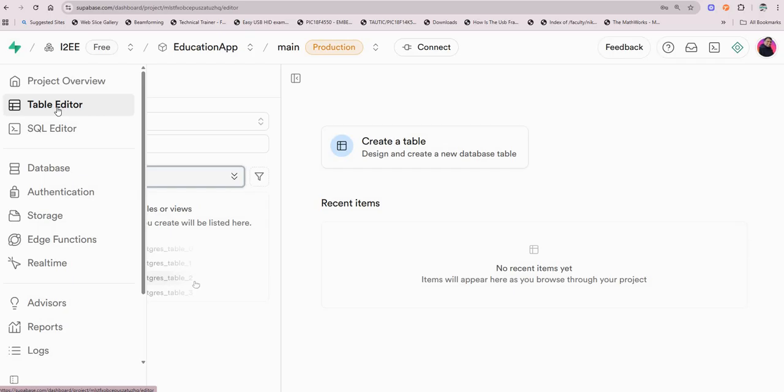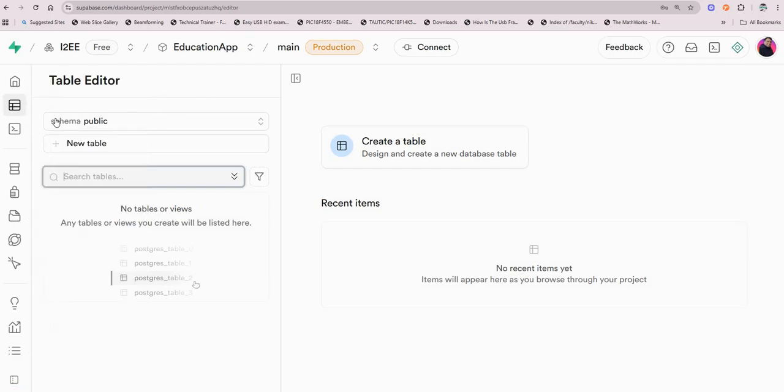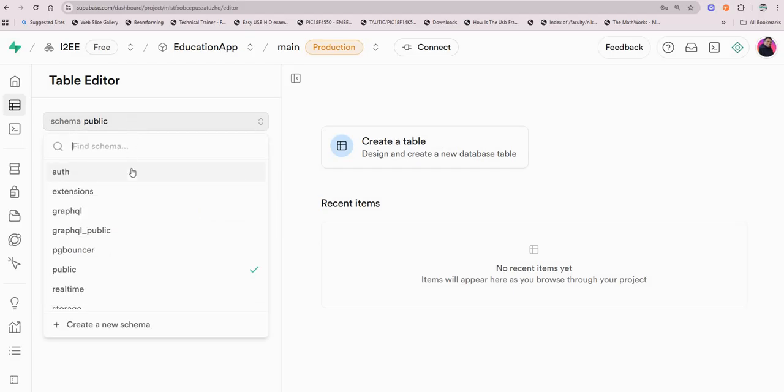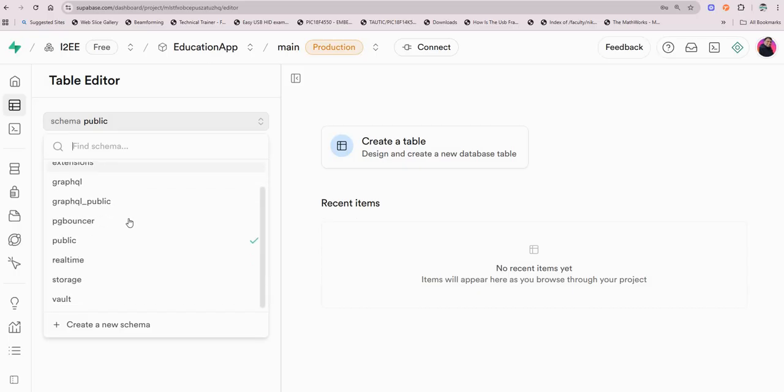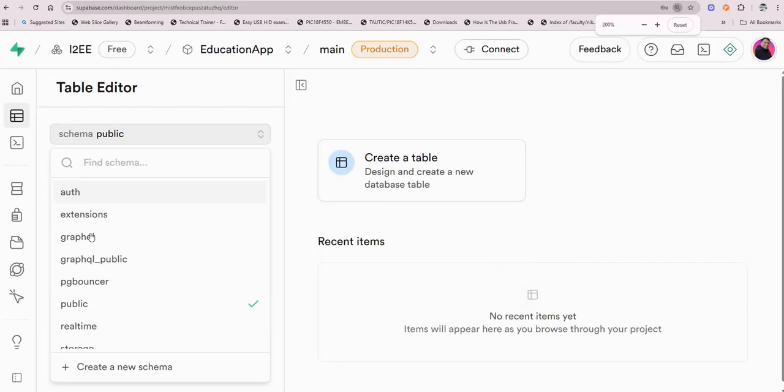So under the table editor, if you look, currently the schema is public, but if you click on the schema and scroll down, there is this AUTH, this means authentication. Are you all able to see?